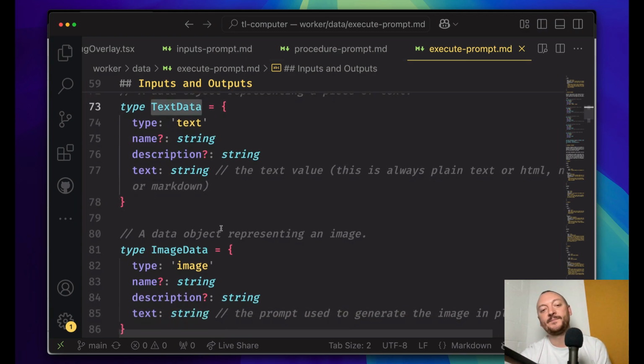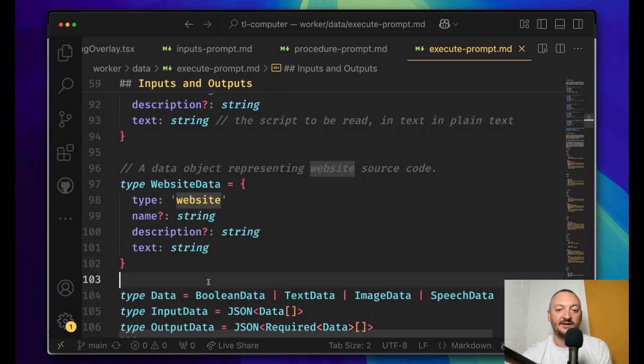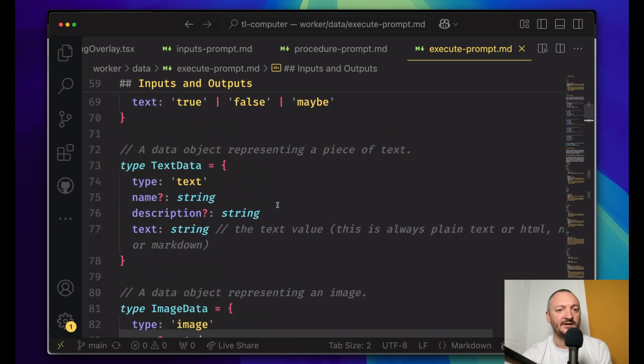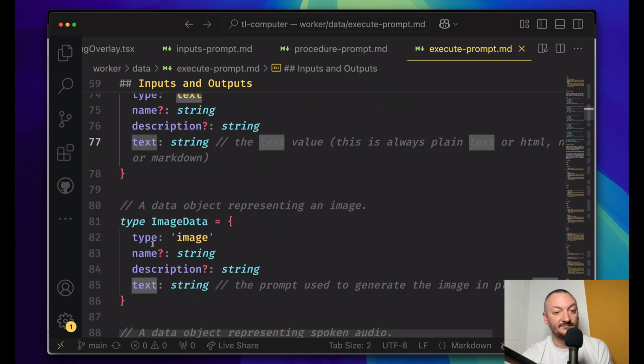There's text data, there's image data, there's speech data, website data, and I think that's it at the moment. There's Boolean data. Boolean data can be true, false, or maybe. That's pretty much it. A lot of these will have text on them. Image data, if it's generated, will include the text that was used to generate the image.